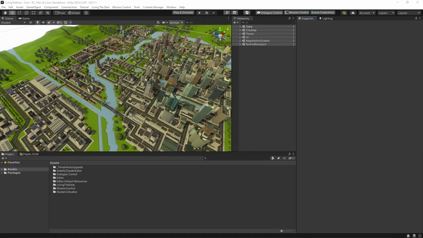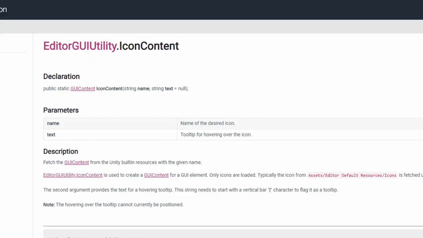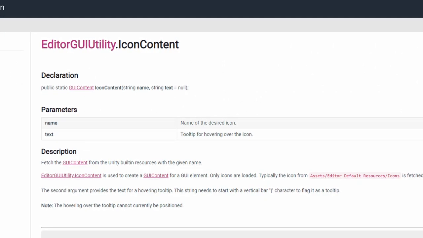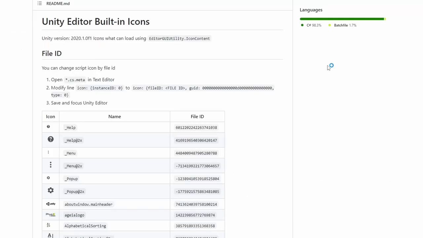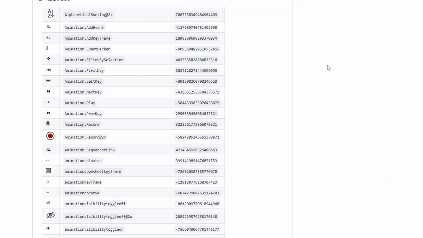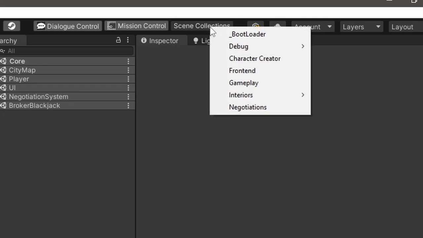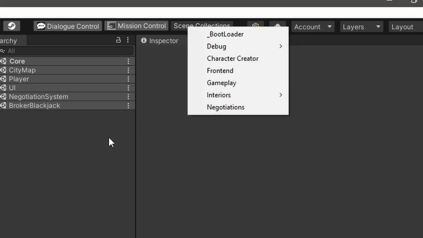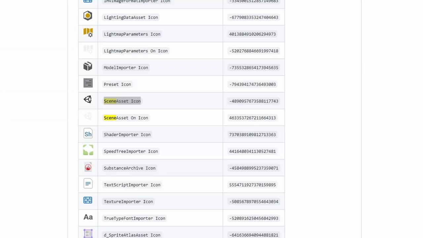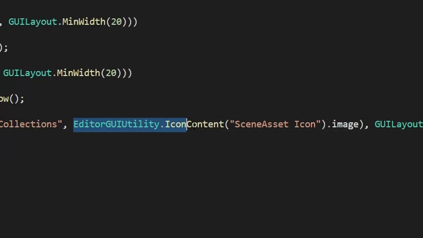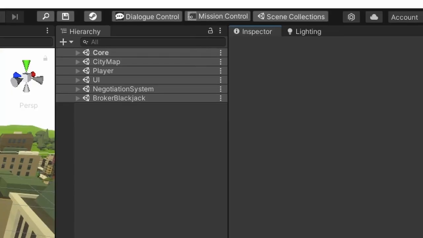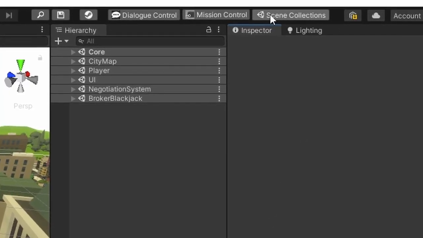And a final note while we're here, have you ever wanted to use some of Unity's built-in icons? All you need to do is know the name of the icon and use the EditorGUIUtility.IconContent method. I'll link below to this GitHub post listing out a variety of the available icons that are built in. But for instance, let's say that I want to show an icon on this button to act as my list of scenes. Well, instead of designing my own one, this scene asset icon here is the perfect icon for that. So I can retrieve it from the editor like this, and it then fits perfectly.